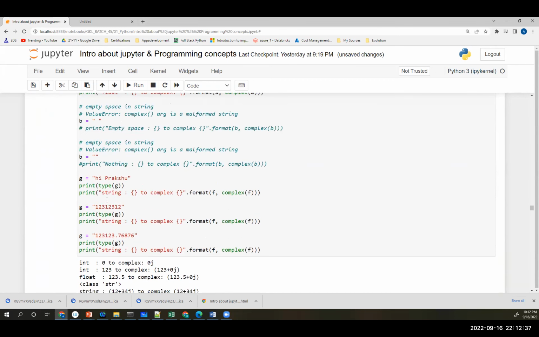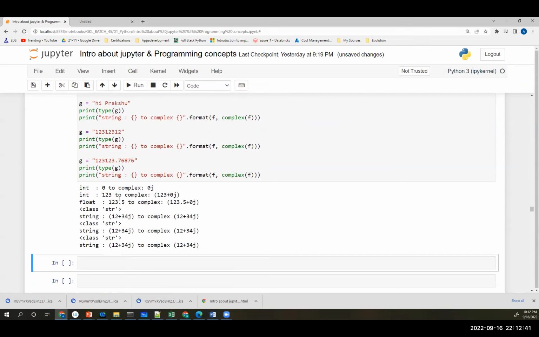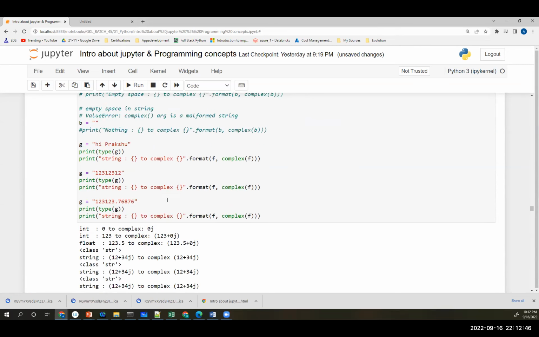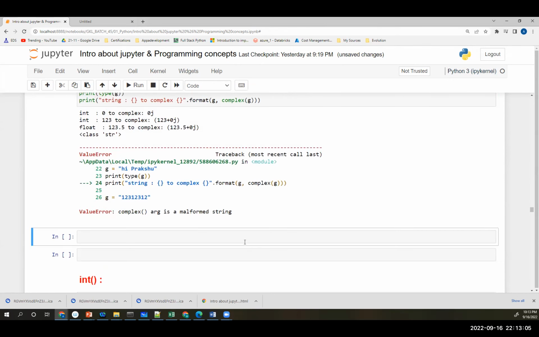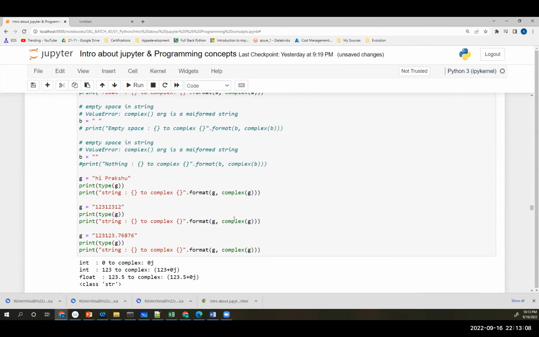Then you see, the string is converted into complex, or error. Complex only knows one thing. This is the error message.